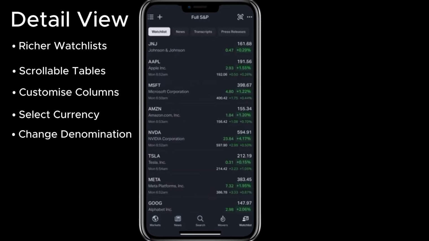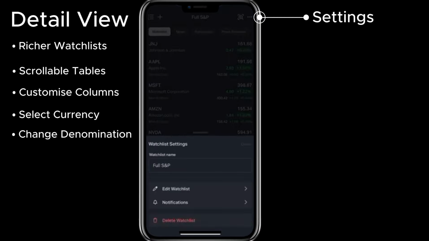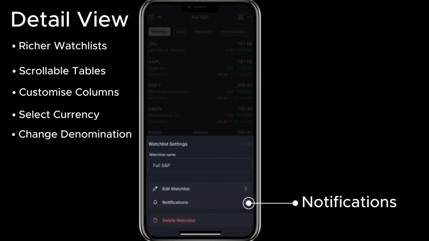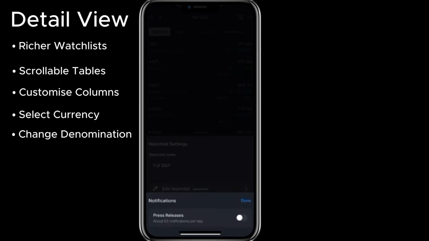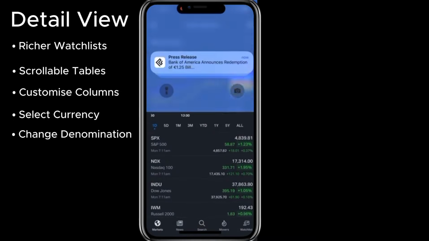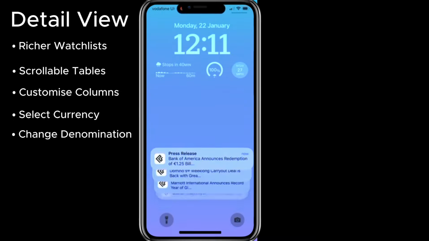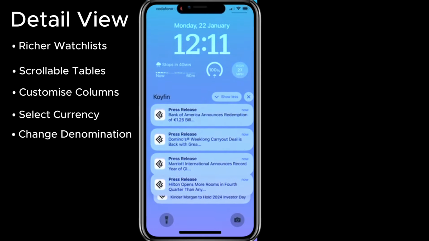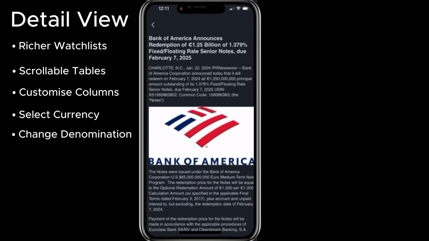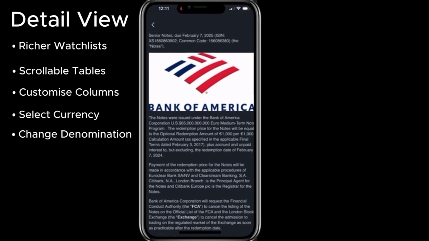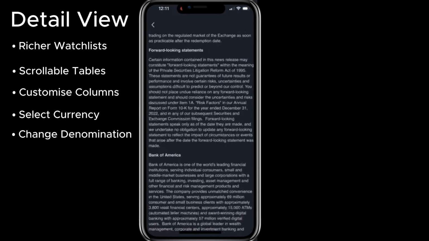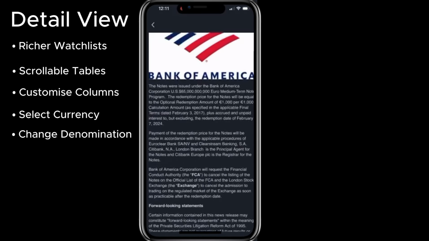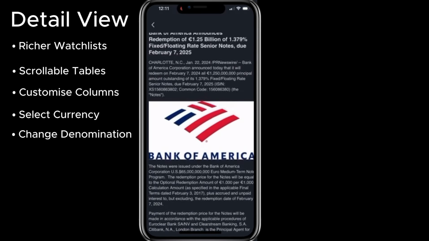Be sure to also utilize notifications in your watchlist by going to settings and then turning notifications on for your desired watchlist. Doing so is going to allow notifications to come through your phone during the day for press releases, like you can see on the screen here. If at any point you see one of those headlines and it interests you, you can click into that and it will redirect you to Koyfin where you can read the press release. We also plan to release this for price alerts, news, and transcripts as well in the future.